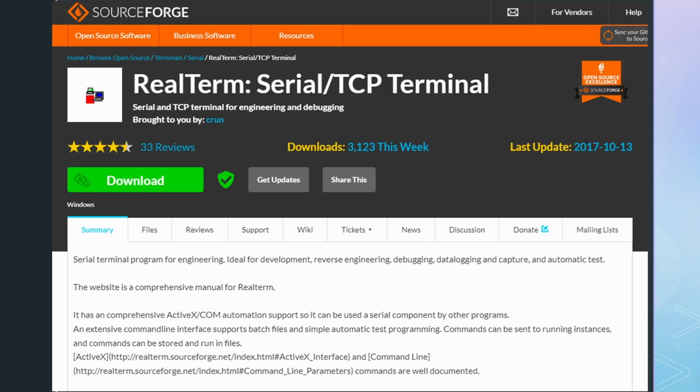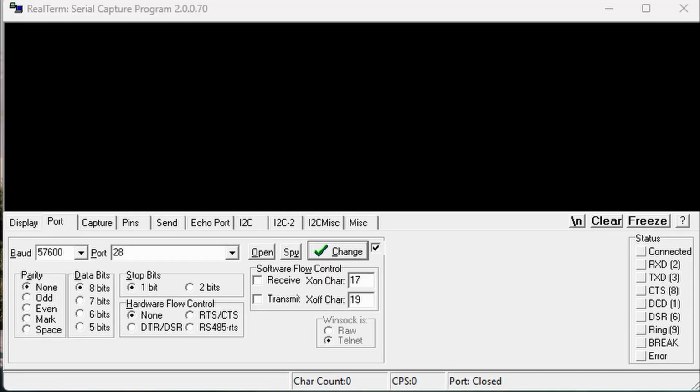To check if your adapter works and check its pinout, you can download RealTerm, insert your adapter, select its port and press Change. The baud rate does not matter because we only use the handshake pins. If you connect one of the input pins to ground, the respective indicator should light up.